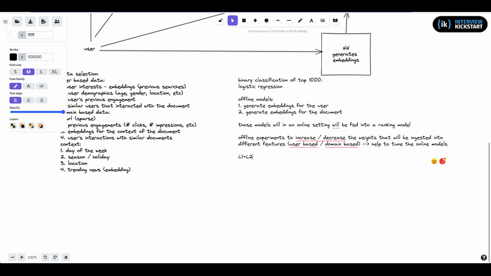But basically, if I have the training data set and the validation data set, I could do these offline experiments, tune the features, and based on that, run the models. And then in order to evaluate, as I mentioned, it's going to be recall for the first one, then for the neural networks.